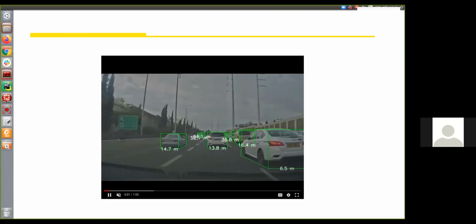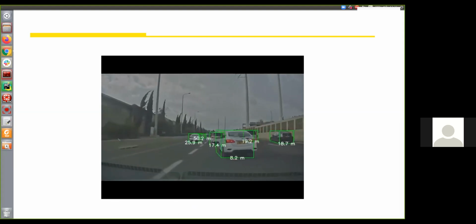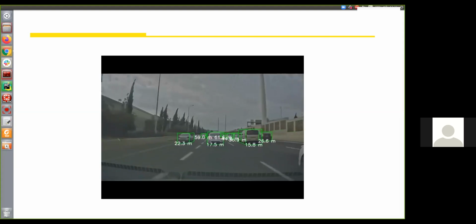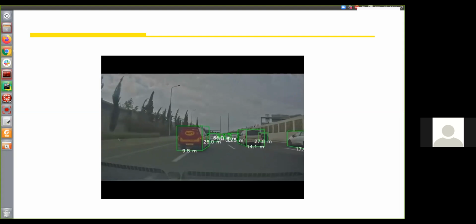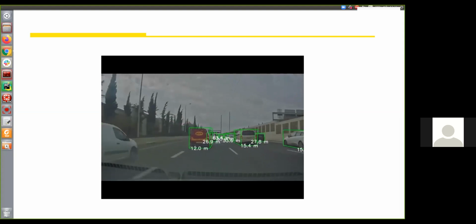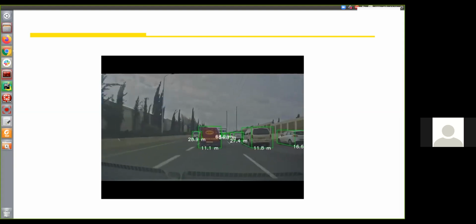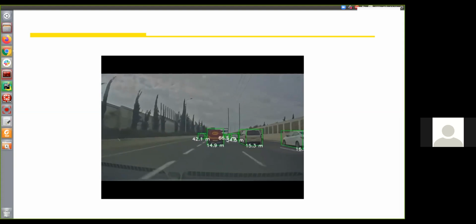And putting it all together, we get a very flexible, productive, and efficient platform that our researchers use in the day-to-day to come up with our state-of-the-art products. In this video, which I hope you can see smoothly via Zoom, depending on the network latency here, you can see front-facing 3D vehicle detection with distance estimation. It runs in real time on CV22.